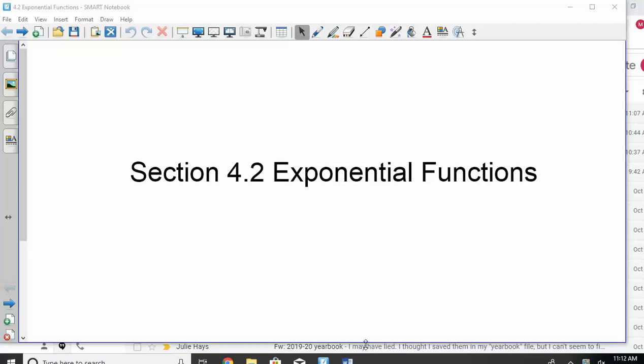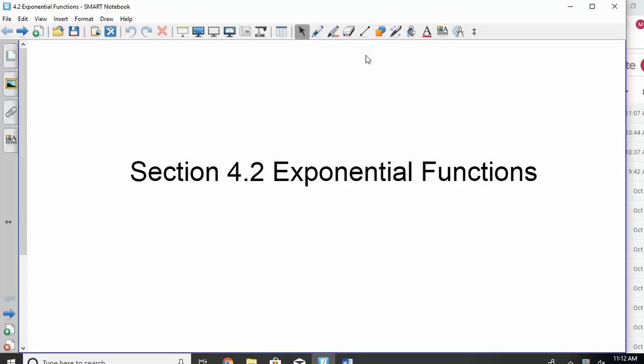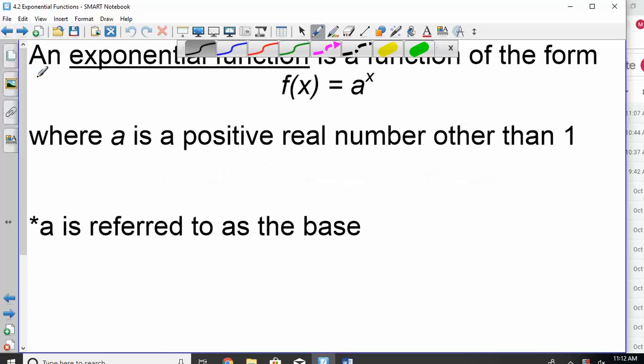Transformations, and we're going to look at graphs on this, but it is stuff that you have seen to some extent before. So, in general, if I am talking about something that's exponential, it's of the form f of x equals a to the x. A is just a positive number other than 1. So it's a constant. X is, of course, your variable. We call that a our base and the x the exponent. So if it's exponential, then the key is the variable is in the exponent versus the equations we've seen so far, like x squared, x cubed, where the variable was the base. So that is the difference here.